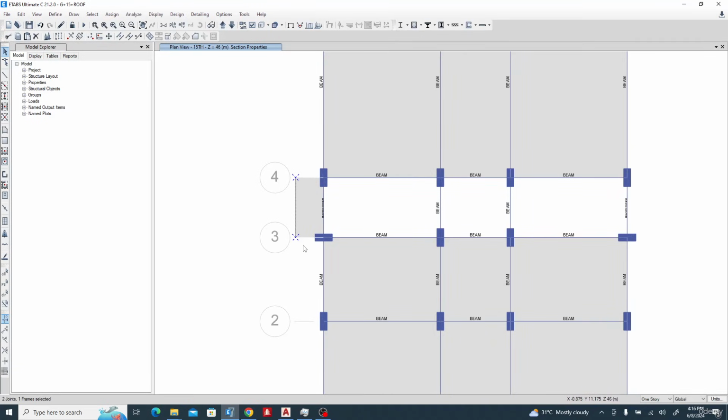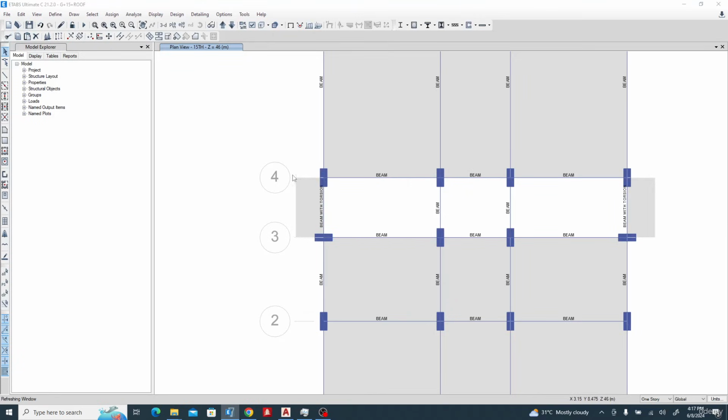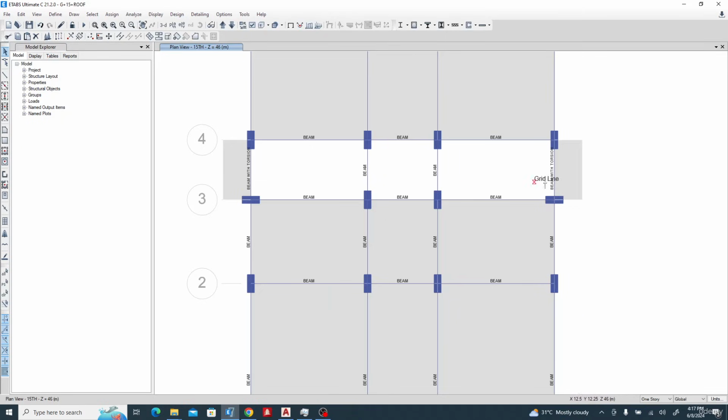So I can delete this null beam and select this and mirror, like I taught in the previous video. Come here, mirror. So I'm going to pick a point. Let me pick all this so I can get my middle points. I just want to pick this middle, I can see a triangle. Then the green line means it's straight. So select it, and I can type the value I want on the mirror plane from the coordinates to apply. Click OK. So we have that method of doing that now. So this is also beam with torsion.